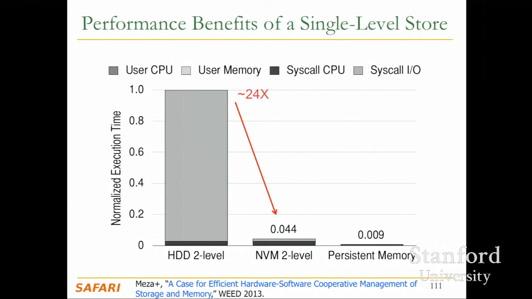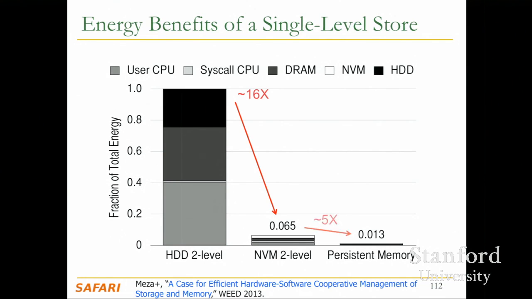Now, this still uses the two-level model. If you actually get rid of DRAM and have just phase change memory, which is slower than DRAM, and have a single level interface, you get 5x more. And we've gotten rid of DRAM in the system. If you add DRAM and do much more intelligent data management, you can actually do even more than this. So basically, we'd like to get this additional point. By the way, the things are not as dramatic because you have flash somewhere over here, which actually has a more smooth transition. But basically, there's a lot of performance left on the table because of the interface we have, because software becomes a bottleneck with these memories. And this is the energy improvements that you can get.